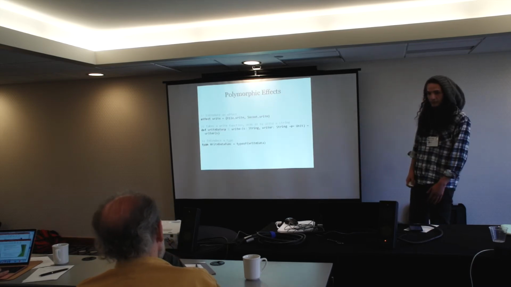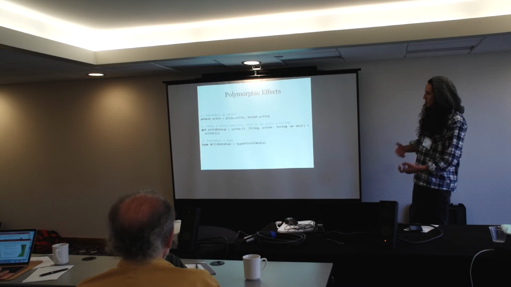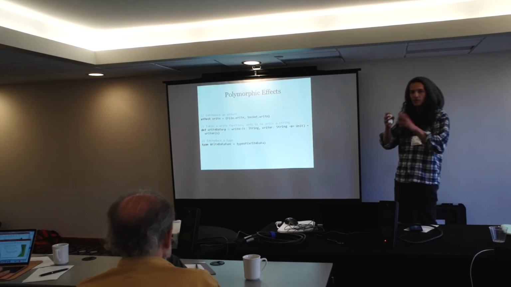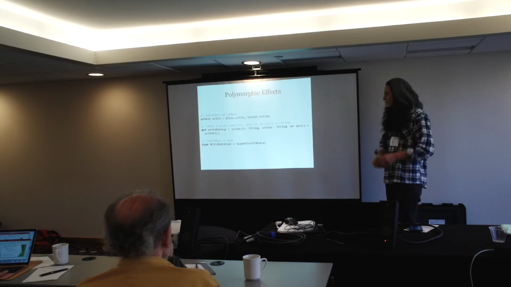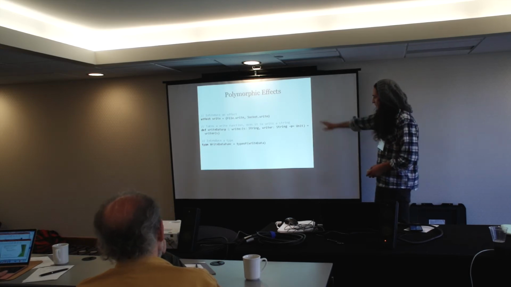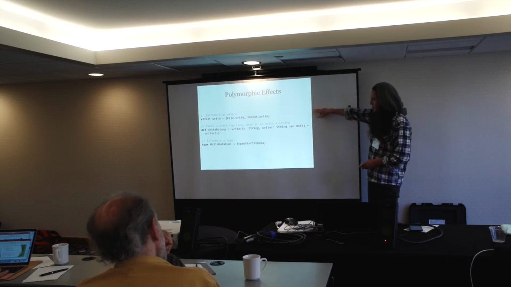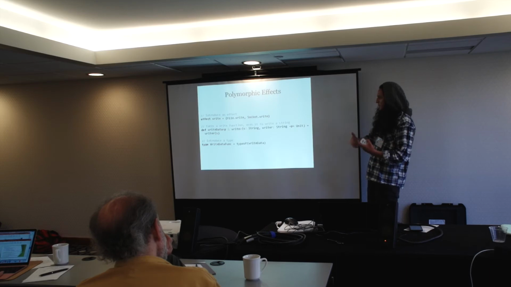Okay, so just as you can have polymorphic types, you can also have polymorphic effects. So the same code might be instantiated in a different way to perform different effects. This is an example I'm going to use for the next few slides. Up the top here, we're introducing an effect. We're saying that the effect write is a set of effects: file.write, socket.write.